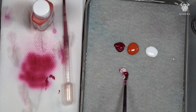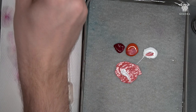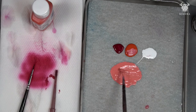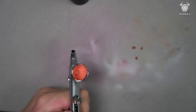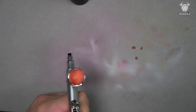Okay, I'm mixing those three. Magenta is not that big a component anymore. I would like to have a more orangey peachy tone. Okay, so I'm putting this mix into my airbrush. And again, here we have not that diluted paint as we used during painting the wings, as we are applying the paint over a much darker surface.